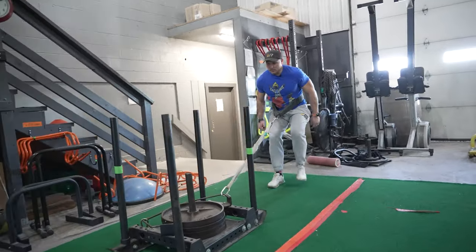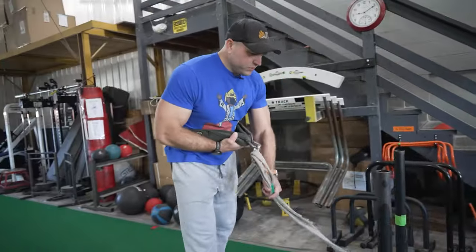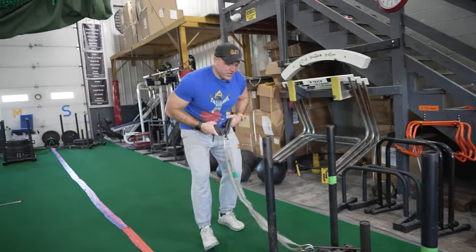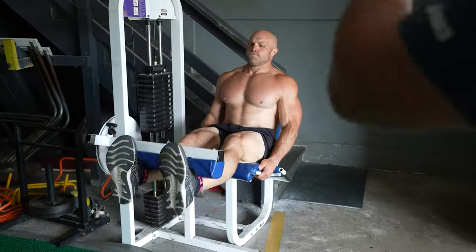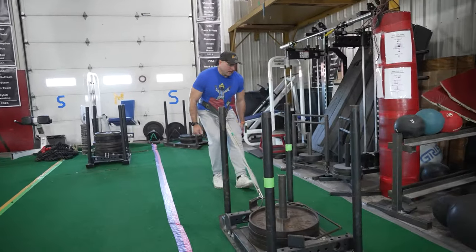Get down to this point. Turn it around and come back. Now, this is a movement that you can use as a warm-up, but it's also something that you can use here that I like to pair with something like leg extensions. So let's say you have a long-limbed weightlifter, okay?